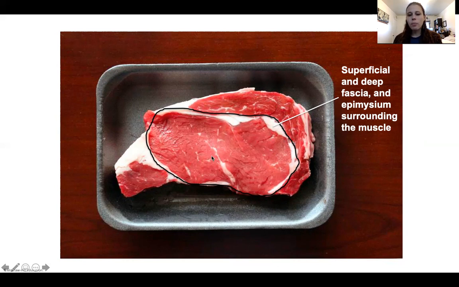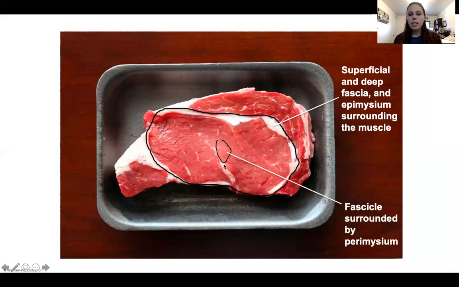And then if you look inside of this muscle, you can see that there are other layers here, what we call marbling. Certain steaks are better in taste because they have all this marbling inside the steak. So here you see all these layers of white strands, and those are actually separating the fascicles. Here we have one fascicle, for example, there's another one here, there is another one here. When you look closely, next time you have a steak, look closely before cooking, you're going to see all these fascicles.